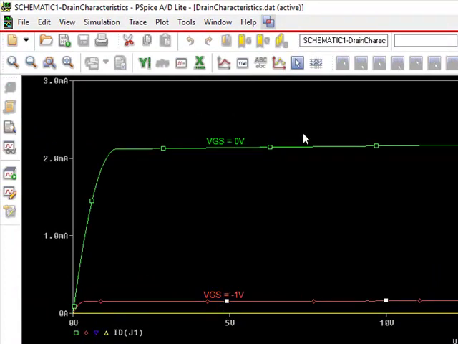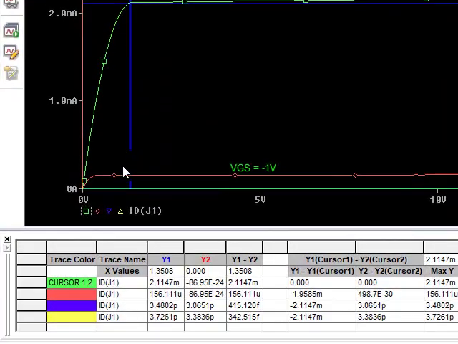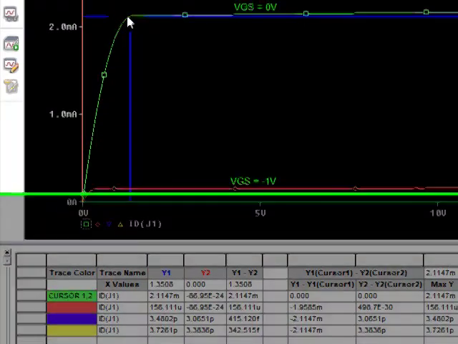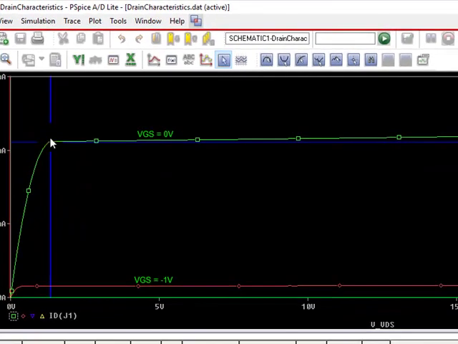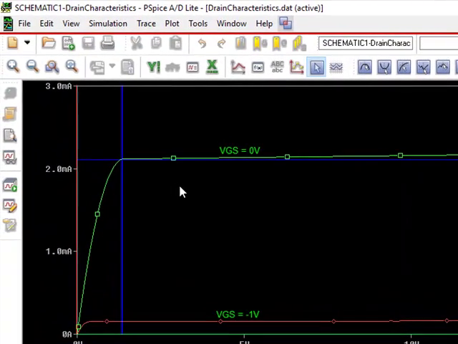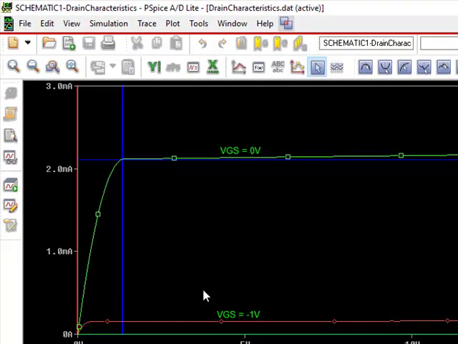So this is the drain characteristics of the N channel JFET, and you should also observe the pinch off voltage. So this is where the saturation occurs after this VDS value. Switch on the cursor and check. So this saturation is occurring at VDS is equal to 1.3508 volt, and left to this region is the ohmic region or the linear region. Right side of this is the saturation region. This is how you identify. Of course, it will change for different values of VGS.